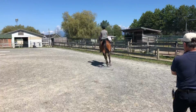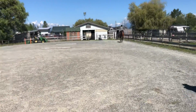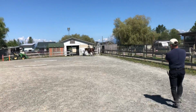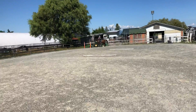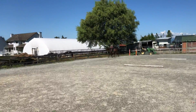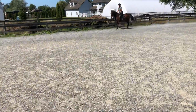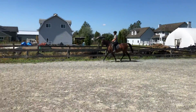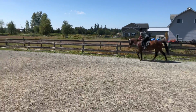Heels down, keep it forward. Keep it forward all the way to C. Good job. Down the long side, and at E, come back to walk. Gonna walk on a long rein and give her a big pat. And you. Awesome.